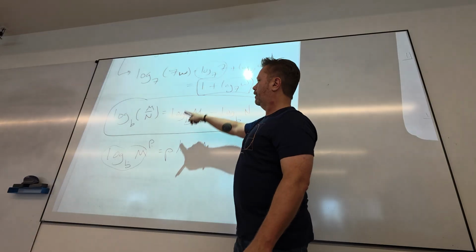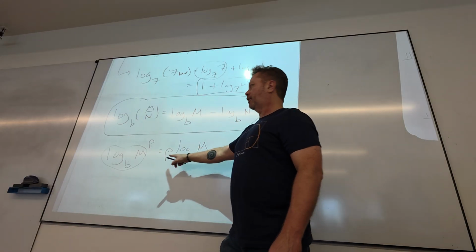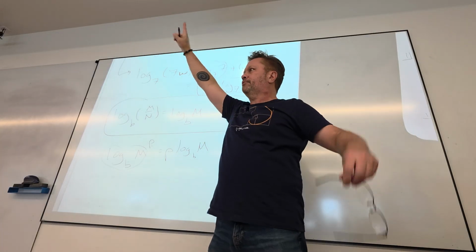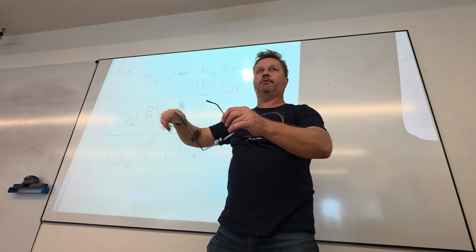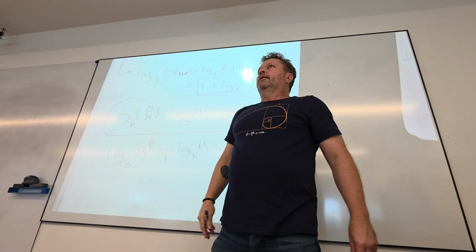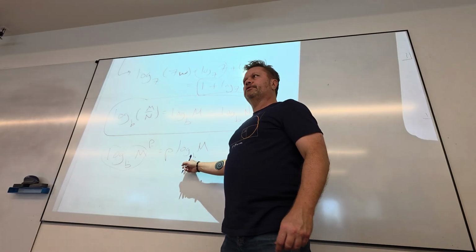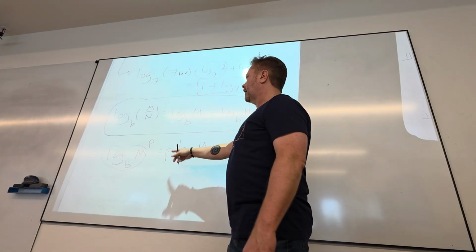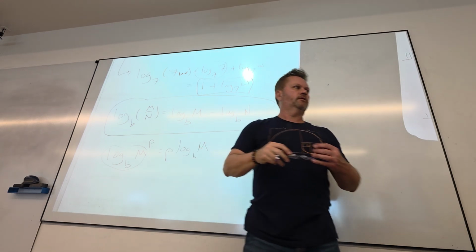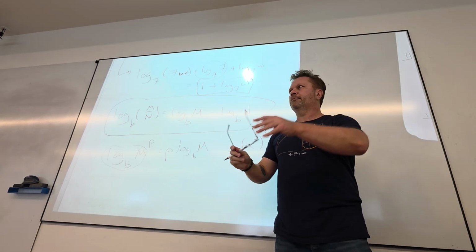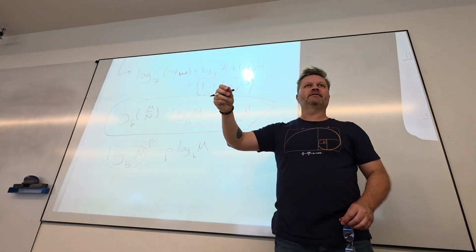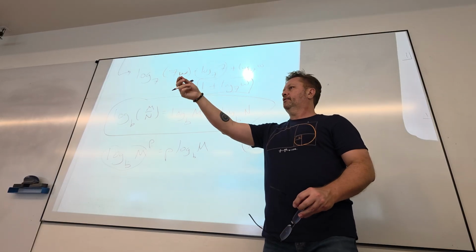And yesterday, I'm pretty sure I proved it. We started with something, and then I rewrote it using the first property, and so on. We proved it. This one is the most important rule, which makes number 1 the most important because that's how we proved this one. All of them are important, don't get me wrong, but this is the one you use the most. And when you get to calculus, you'll see what I mean.